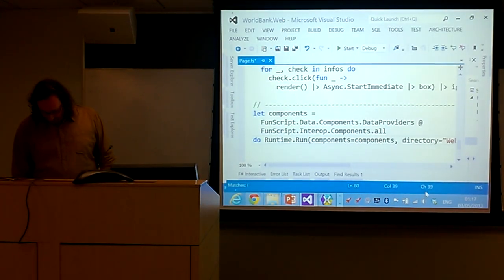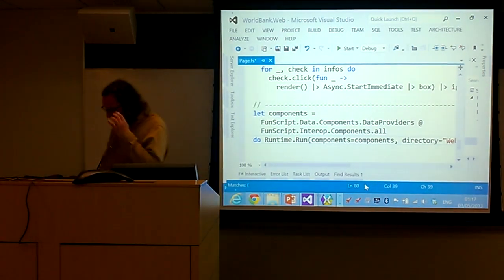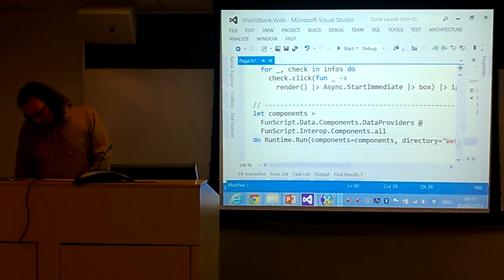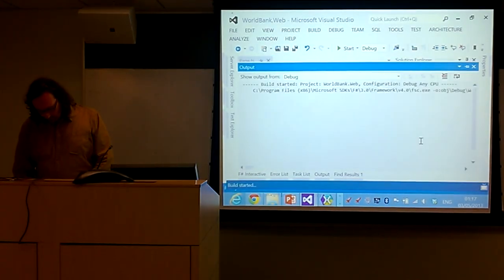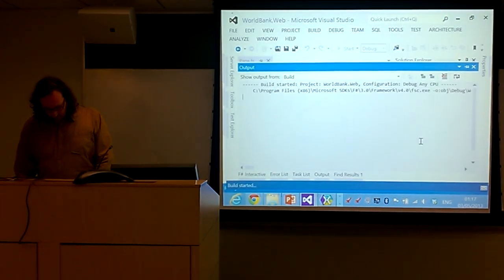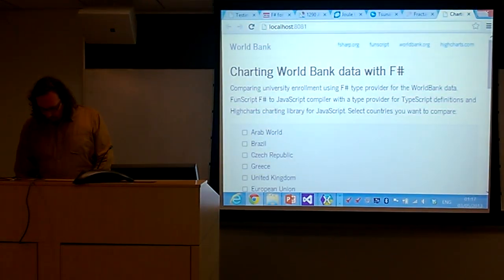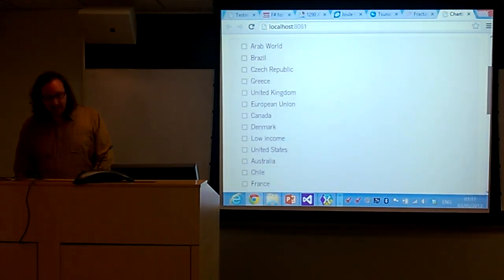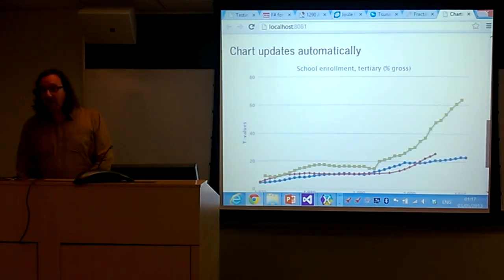And if you look down there, that's line 80, and it's a single file out. Okay, so those are the countries that we've pulled out of the World Bank. And then we can click on a few of those. And there's a chart.